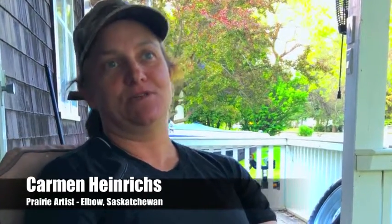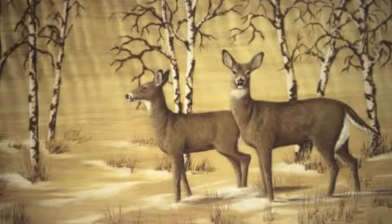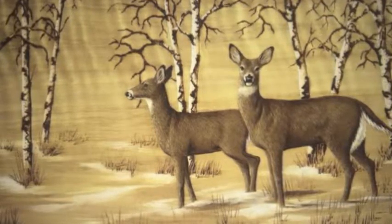What is your art? Basically what I do is I woodburn and then I paint on different pieces of wood, or I just paint on rock or draw. What was your inspiration for your artwork? Basically I do a lot of nature watching and do a lot of hiking, so I see lots of animals and lots of wildlife — anything related to nature. Carmen's work is nothing short of breathtaking. Her masterpieces showcase her true talent and hard work. You can see how much dedication is put into these pieces.